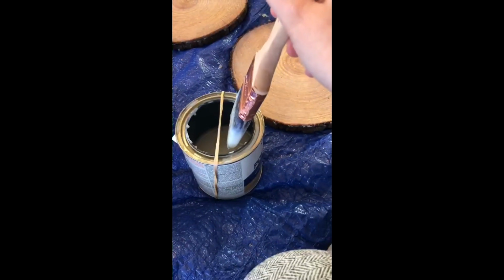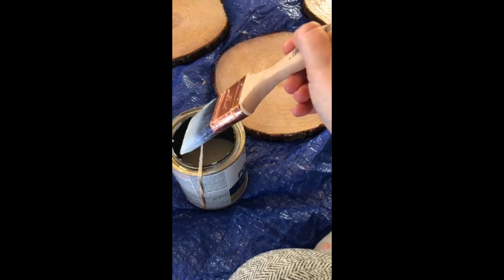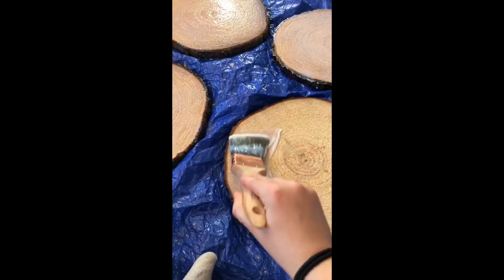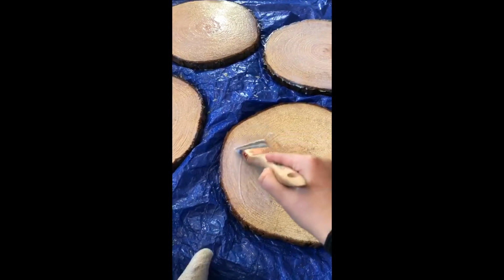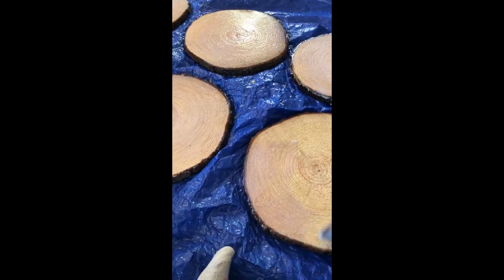I put a rubber band around here so that I could wipe off the end and not drip everywhere. And again, I try to go with the green as much as possible, and I put a really good thick coating. You want every bit of it to be wet.